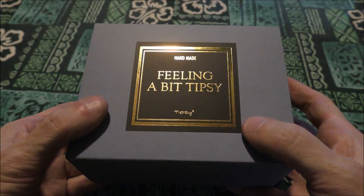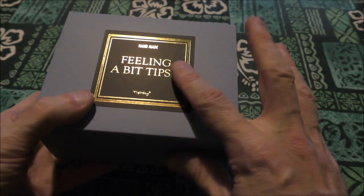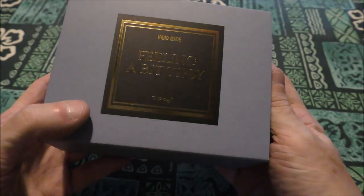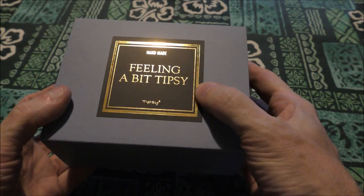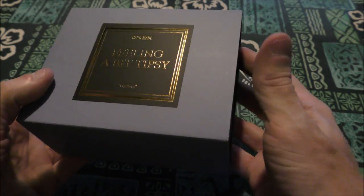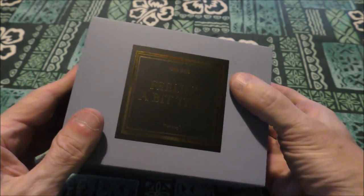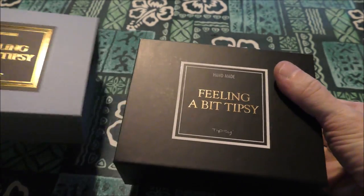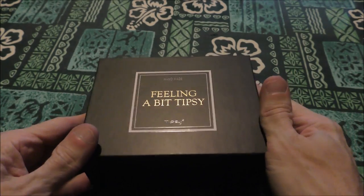This is the Tipsy. Feeling a bit tipsy. I love the way that their English is perfect. Question mark would be probably good right there. Like, are you, you got a buzz on? This is a hybrid. I think it's 1DD and 2BA. I might be mistaken. I probably am. I'm sure it's a hybrid.